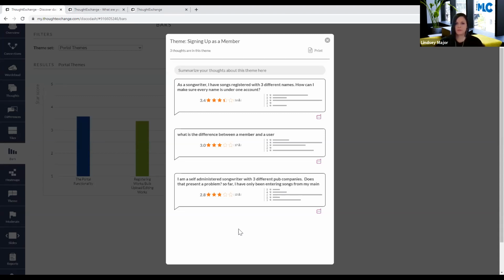If you do have representation for certain parts of your catalog, whoever owns the rights to collect those digital audio mechanicals will be the one that registers the works. So for partially self-administered songwriters, you only have to register the works that you own. Now, if you have 3 different publishing entities, you can just create a member for each publishing entity, but there's no problem either way. Any questions about how to set up your account in the most effective way, the support team is going to be able to walk you through it step by step.